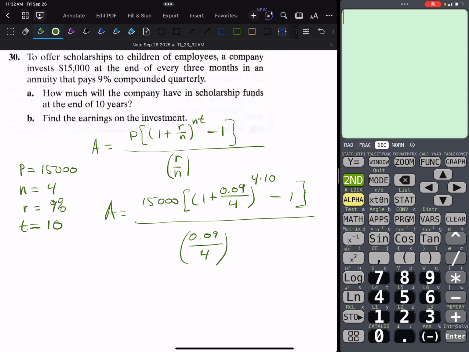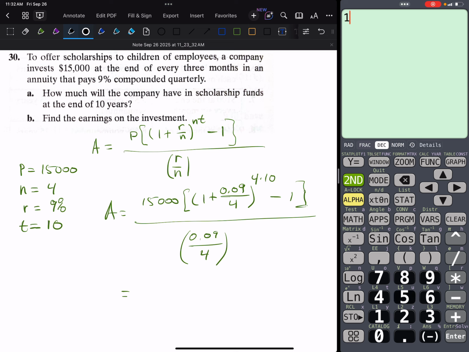All right. Well, that looks like it's going to give us the answer for A, but we still have to type all that accurately into the calculator to get it out. The real places that we could mess up typing into a calculator, the easiest ways to mess up, would be getting these parentheses wrong, messing up that exponent, and then not getting this whole thing in the denominator. So I'm being very careful when I type this in to make sure that I get those things right.